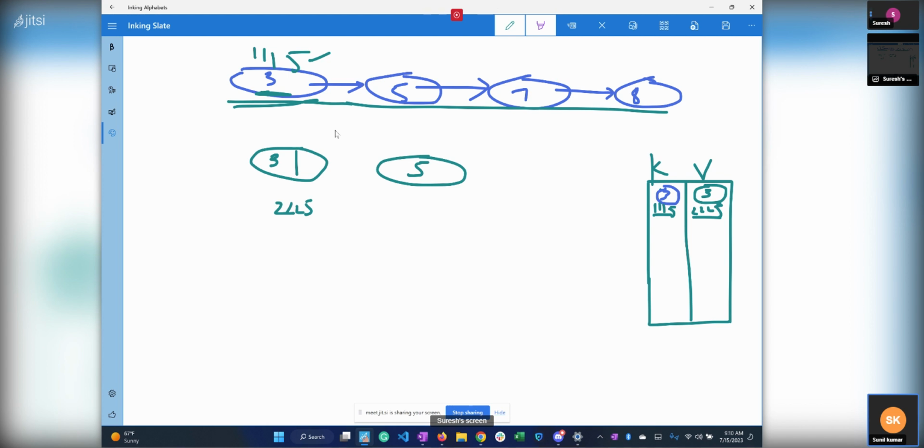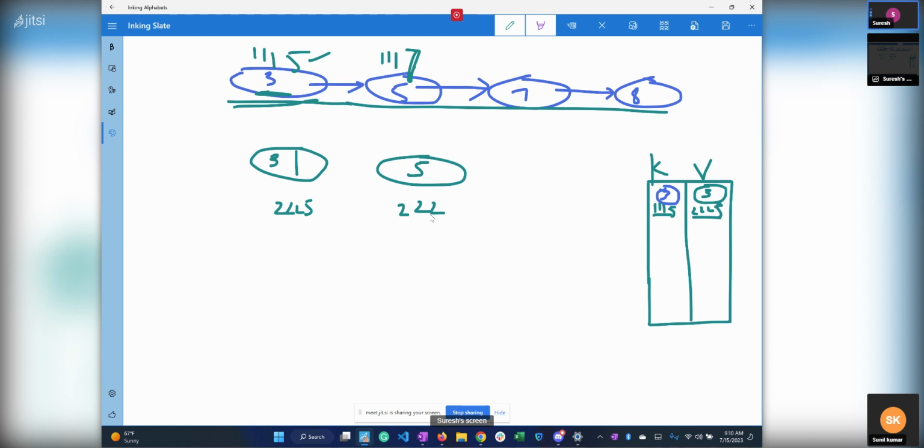So let's say this one is 1116. Just for an easy example, I'm giving similar numbers. This one is 1117, and its duplicate will be 2227.